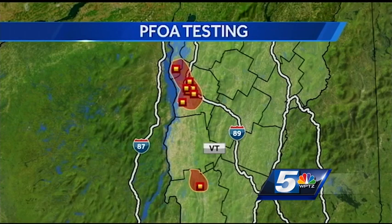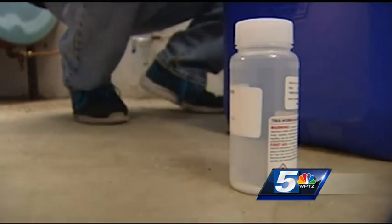As the testing starts in and around Chittenden County, Waite says there is a chance it could be found. Because we're now looking at the parts per trillion — microscopic levels — we might find that it's everywhere. I'm curious to see, if we start testing in places like Chittenden County away from Bennington, whether we might find it there, just because it sticks around the environment for so long and it can migrate far from the source. So we might find it.